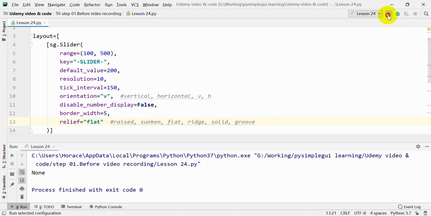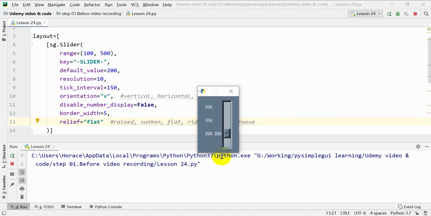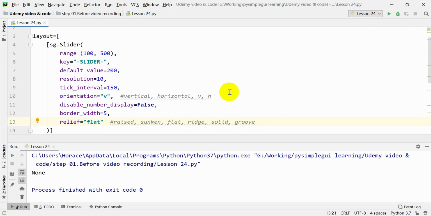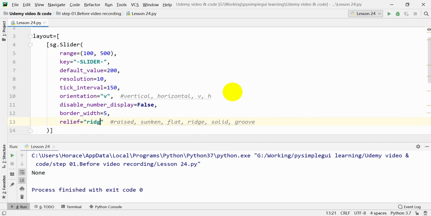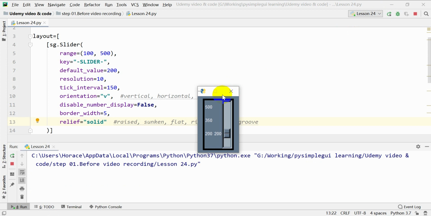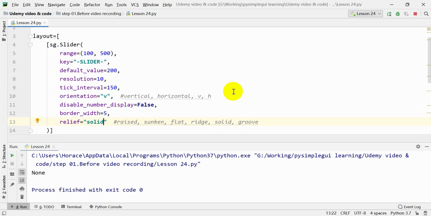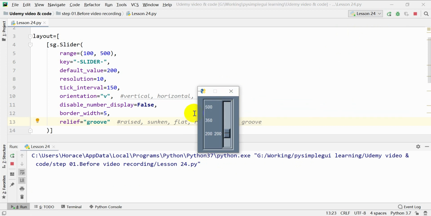Flat, can't really see anything anymore. Ridge, so there's now a ridge. Solid, which is just a solid black line like this, and groove. Groove looks like there's a dip in between.